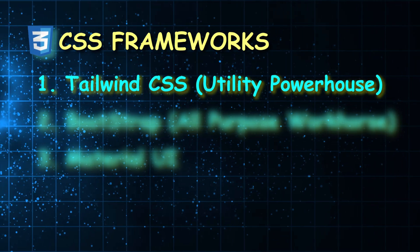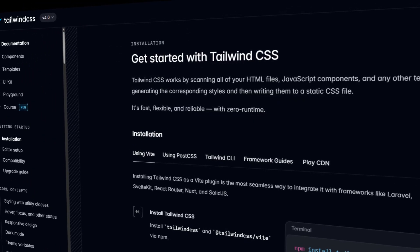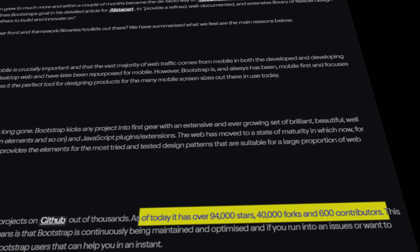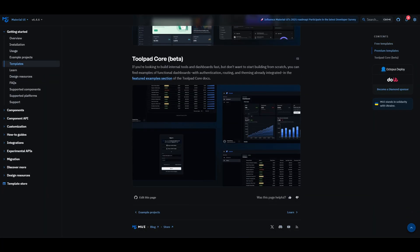Here are the three CSS frameworks to pick from. Number one: Tailwind CSS — the utility powerhouse. Think of Tailwind like Lego blocks: you can build anything but you have to put the pieces together yourself. It's utility-first, meaning you directly apply classes to your HTML code. The only downside is that the code looks cluttered because of the classes. The best source is the official Tailwind CSS docs. Number two: Bootstrap — the all-purpose workhorse. Think of it like IKEA furniture: it's ready-made, stylish and fits almost anywhere. The upside is its huge community and vast resources; the downside is that websites start to look similar because it's so common. Number three: Material UI — the Google look and feel. It's sleek, consistent and looks highly professional right out of the box, but it's elegant yet limited by Google's material design system.